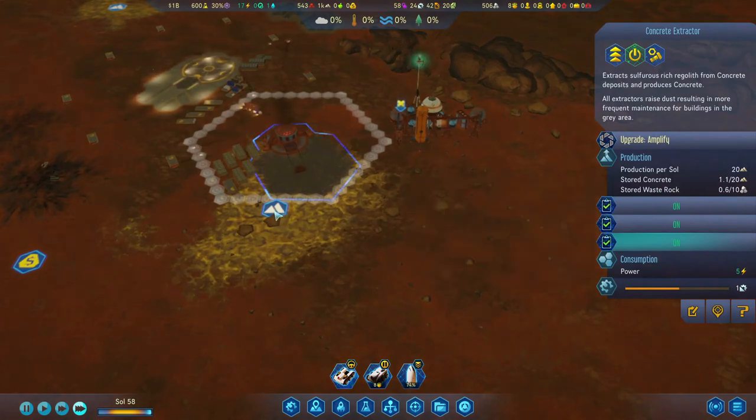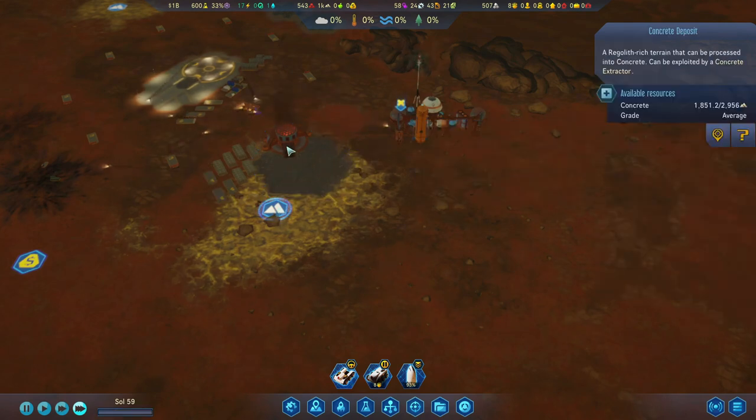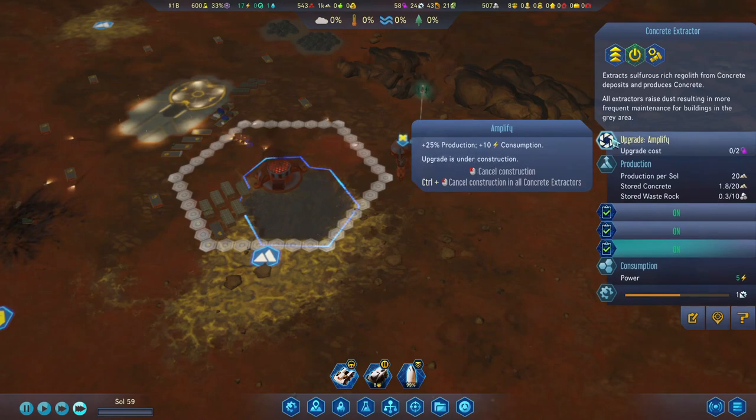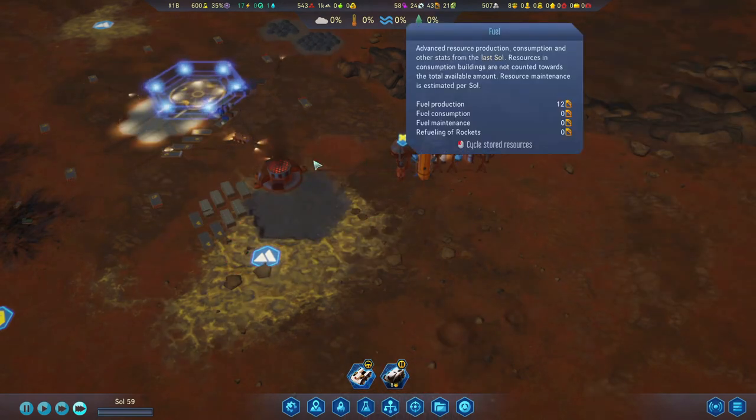Now, I was thinking to amplify this at the cost of 2 polymers. Machine parts more expensive. Yeah, we didn't want to do this. All right, rocket is back. Almost have enough fuel.